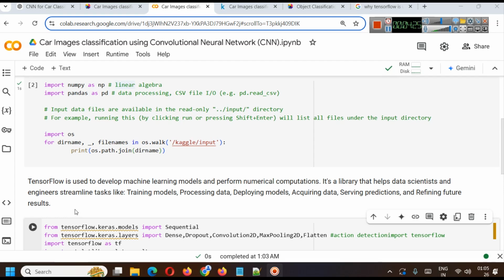In basic terms, TensorFlow is used to develop machine learning models and perform numerical computations. It's a library that helps data scientists and engineers streamline tasks like training models, processing data, deploying models, acquiring data, serving predictions, and refining future results.